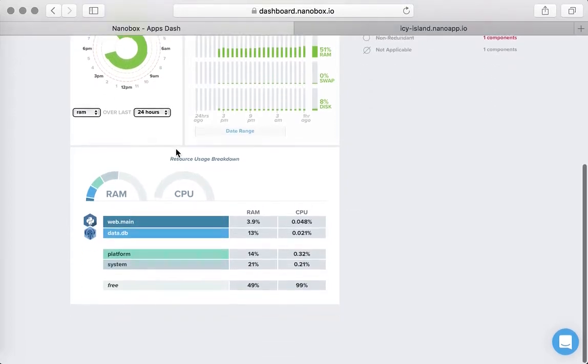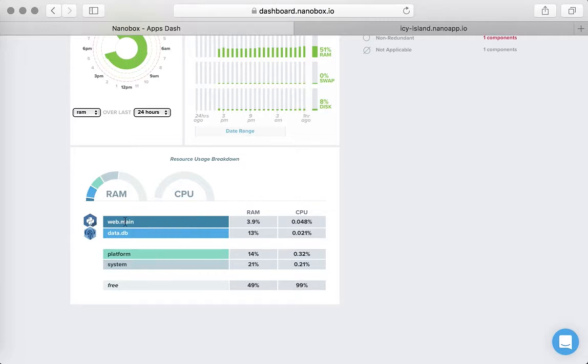And then lastly, with each individual server, we get a breakdown. Because each server is running a bunch of containers, it's very helpful to know, of those containers running on the system, what's the overall usage breakdown.